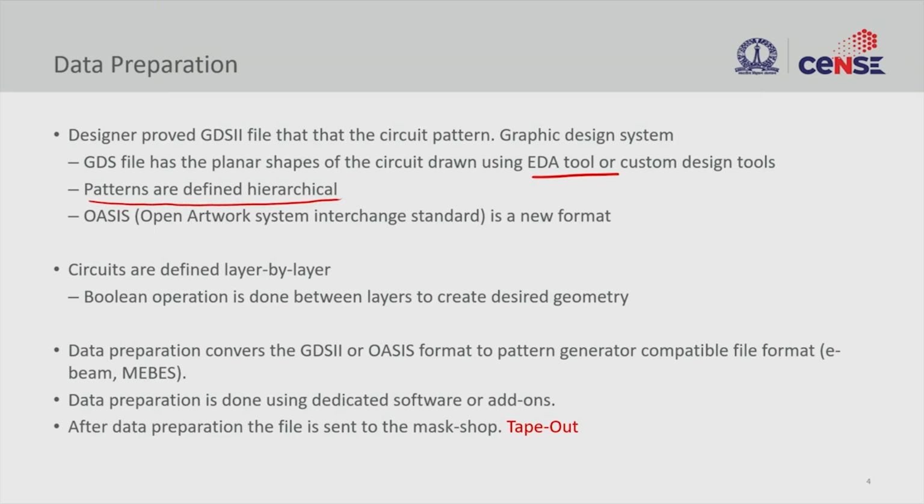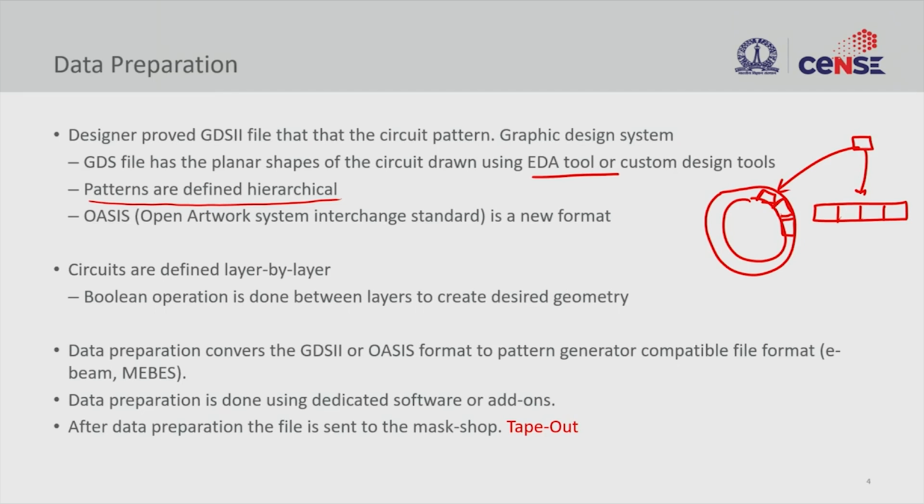What I mean by hierarchical structure here is you define a simple square, and if I want to draw any pattern, for instance a circular pattern like this, I will use this square and arrange it in a certain fashion. So now I am using the primitive to define my ring, or let us say I am drawing a line. I can use this primitive to draw these kinds of features. This will allow you to reduce your overhead on your design, and it depends on the design strategies. This is one way of doing it.